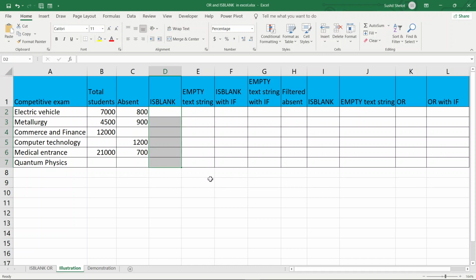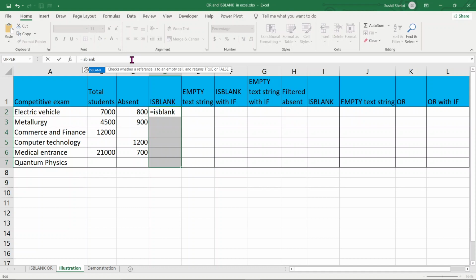So I'm going to select all these cells. In the first cell in the formula bar, I'm going to use the function ISBLANK. As you see, ISBLANK checks whether a reference is to an empty cell and returns true or false. That is what ISBLANK does. ISBLANK is very rarely used independently. It is always nested with some other function, and subsequently in this video I'll show how ISBLANK can be nested with the function IF.